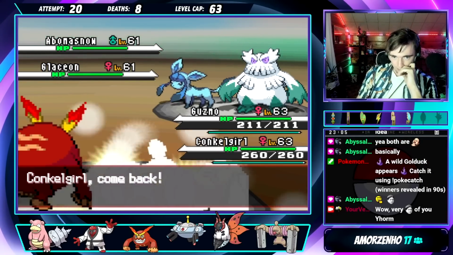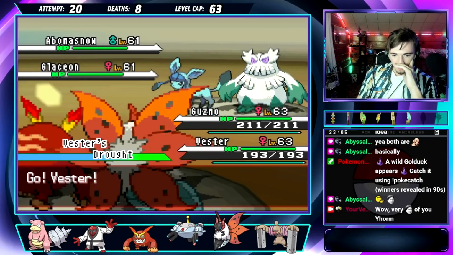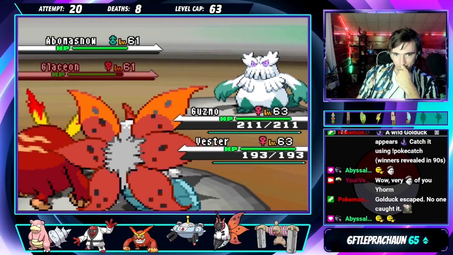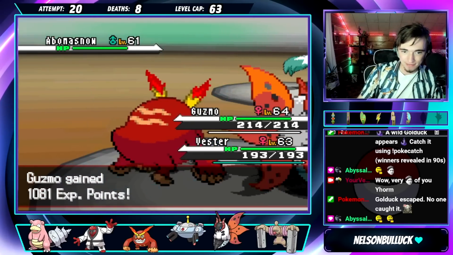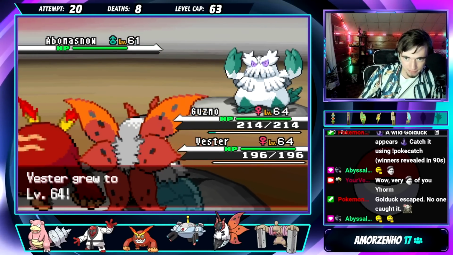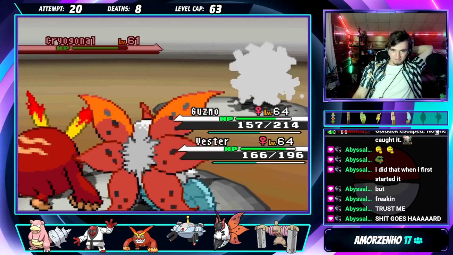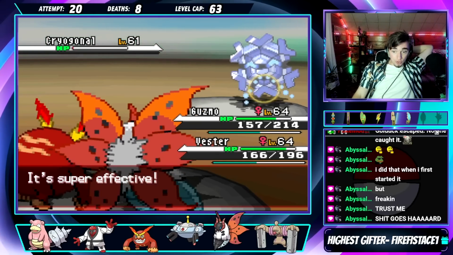Now, you're not going to believe this, but Guzmo and Vester the Volcarona just sweep the entire gym. Vester switches in on turn 1 to get rid of the hail and set up the sun, and from there, my 2 lovely fire types end the fight in no time. All according to Keikaku, bruv. Vester's best move is Heat Wave, and it had a chance to miss, but the wide lens heavily reduced that risk. I lived!